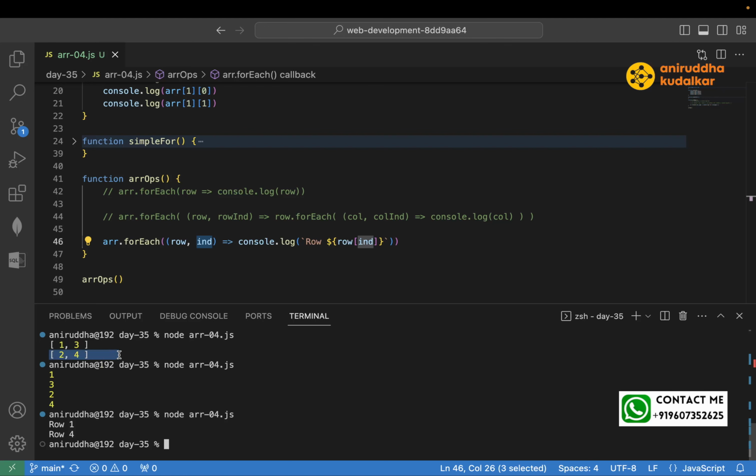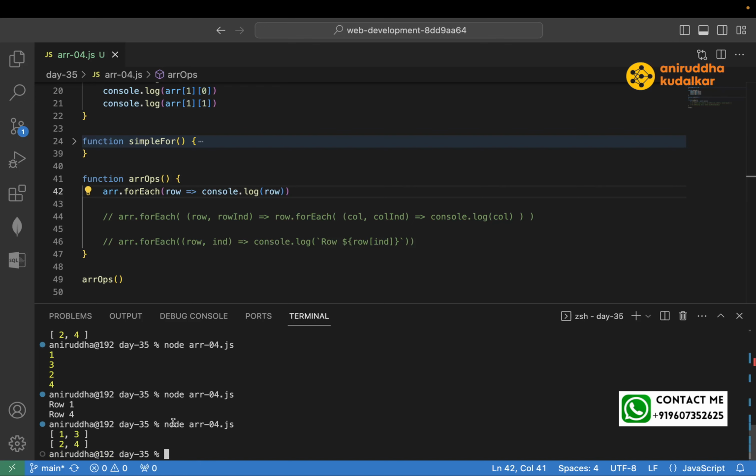Then row itself, if you print the row, I'll comment this, uncomment this, it will print an array. Can you see? So here you are saying row of 0, this is 1, and row of 2, which is nothing but this. So simply try to print over here.